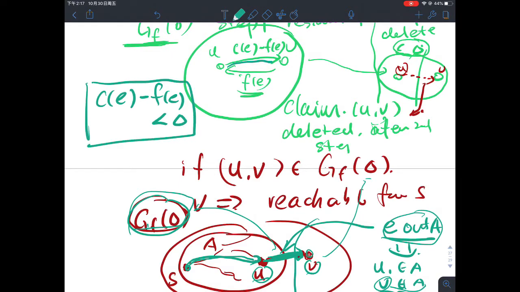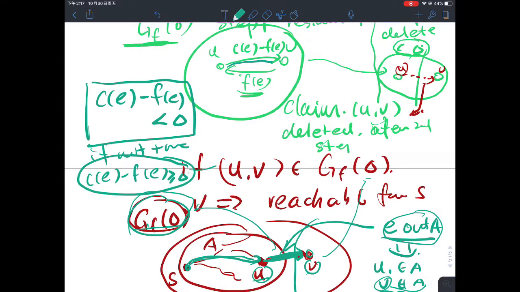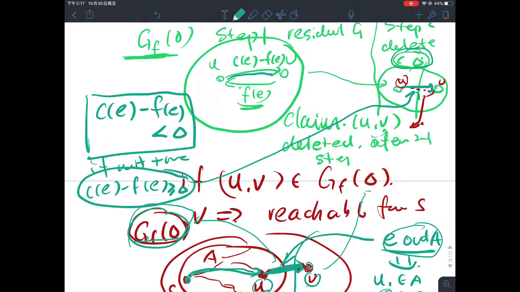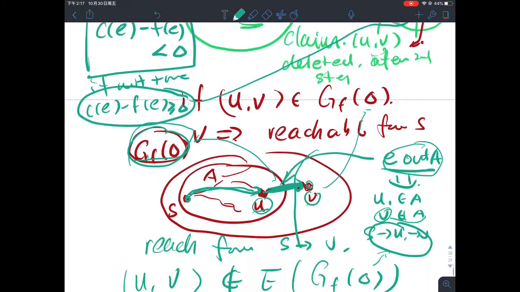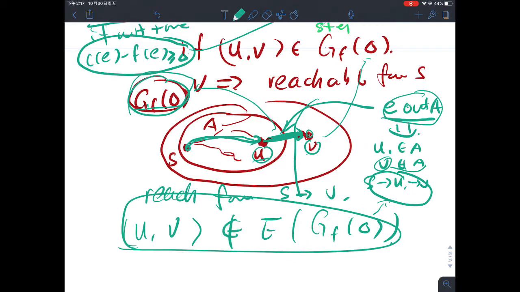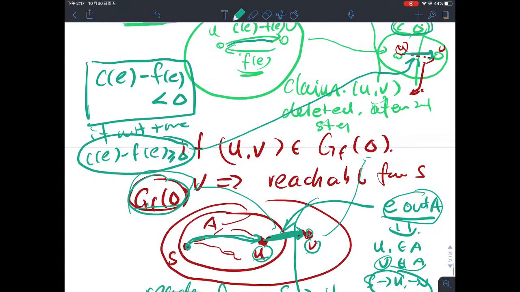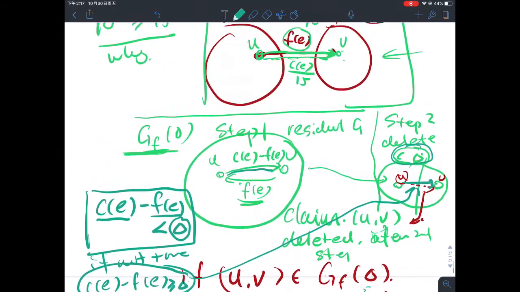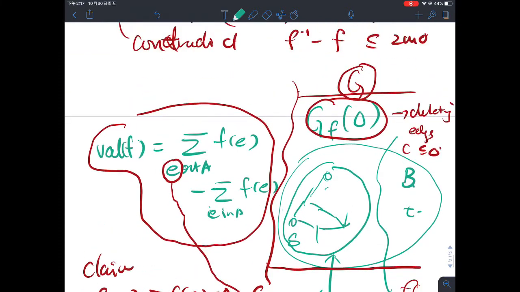If C(e) minus F(e) less than delta is not true, then C(e) minus F(e) is greater than or equal to delta. In this case, the edge moving from u to v survives after we delete all the edges whose capacity is below delta, right? So this is different from the conclusion we get. That's the reason that we have to have C(e) minus F(e) less than delta. And after having that, we can get back to the terms over here.